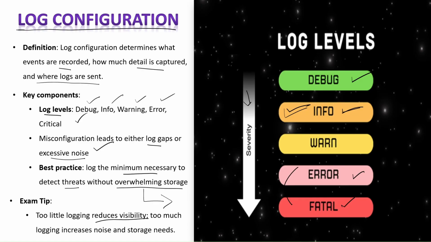For example, if we configure only, let's suppose, some fatal logs and we leave out the error or warning logs, we may have reduced visibility. On the other side, if we log all the levels of logs, we may have very much noise, that is a lot of information which will be of very little use, and our storage needs will also be very large, and our storage solution will be overwhelmed.